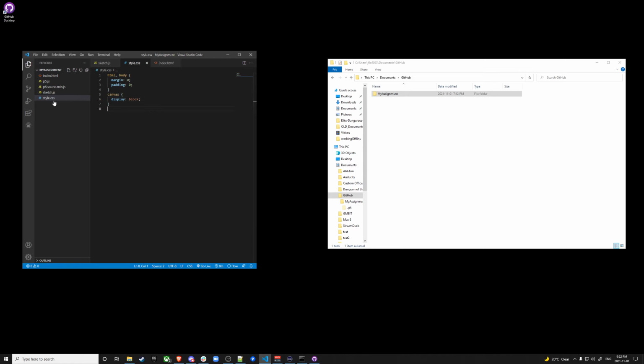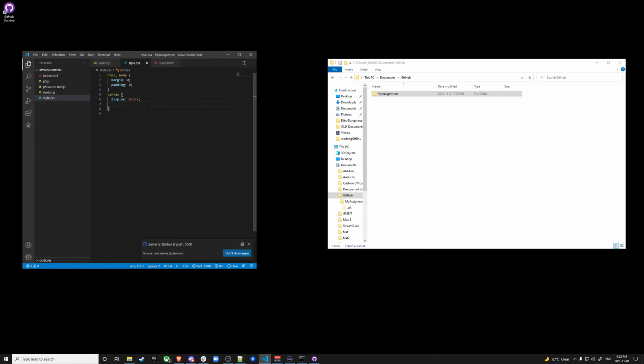So within the style CSS, what I think I want to do with my canvas is actually get it to appear in the middle of the page. So if I just display that as it is, see that it's on all the way to the left and the top. So I'm going to give that a margin left, and I'll just set that to auto, and I'll give it margin right and set that to auto as well. I'll Control S to save that, and I should see those. Yep, and now it's in the middle.